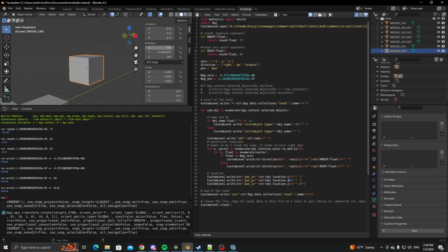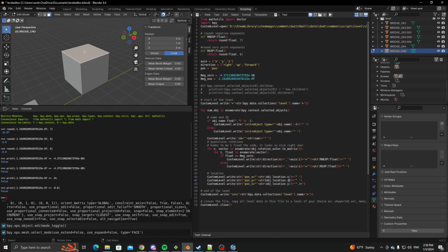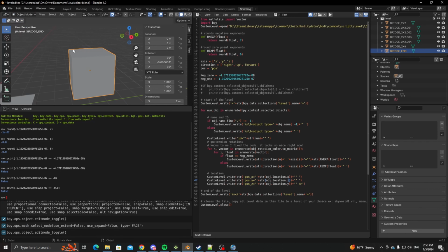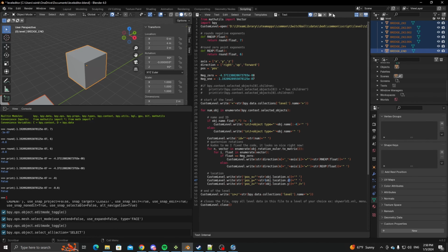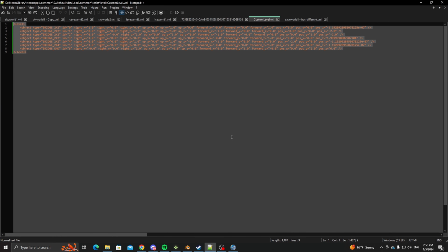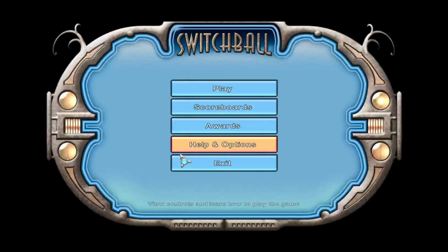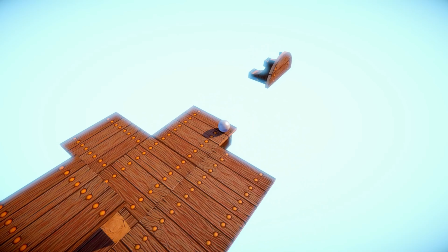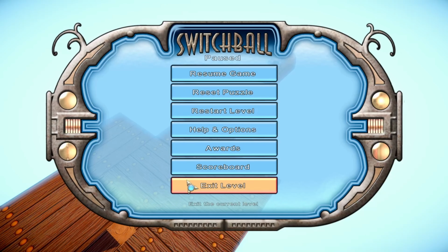So now that we've applied it, the top half of the object is this part here, this face here. So you know better, it's this face now. So yeah, that's the top half of the object that we're looking at now. And if we look in game, which, fine, I'll show you just so you know. If we look in game now, we can see that it looks like that. Why does it look like that? I have no clue why it looks like that.